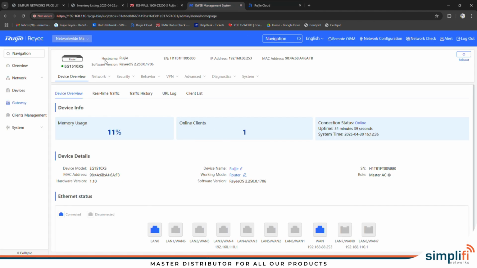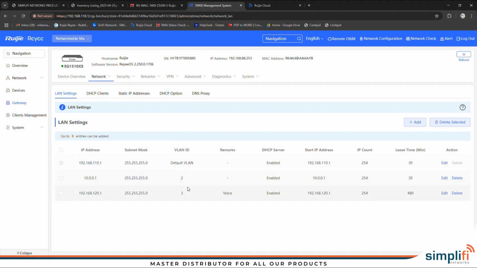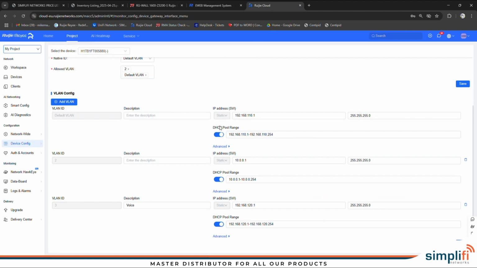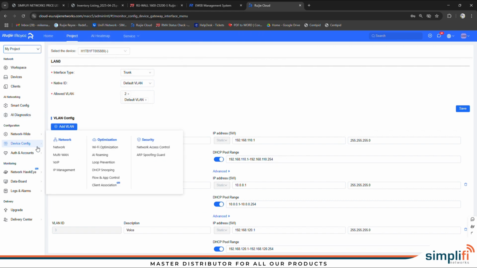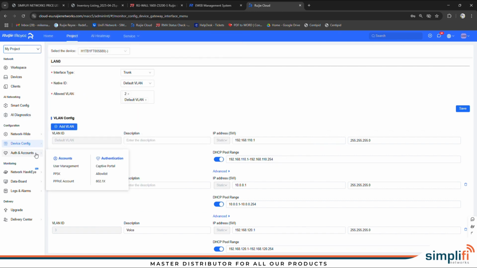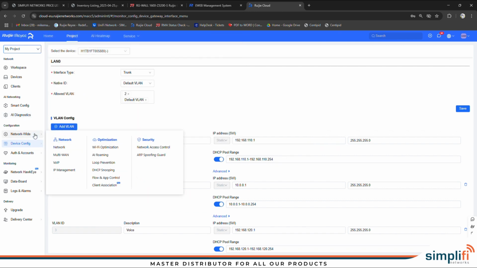If we come back now to the actual device, we are still going to see this. So whatever configurations you do on the local interface, they still take effect on the cloud. You can play around with it. It has so many features. It just depends on what you want to do. These features are endless. So guys, I'll keep updating. I'll keep posting more content on this.